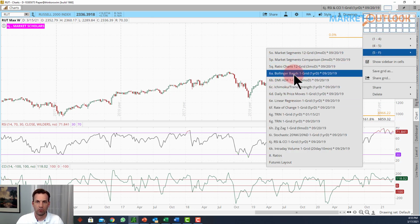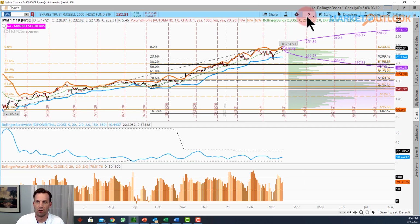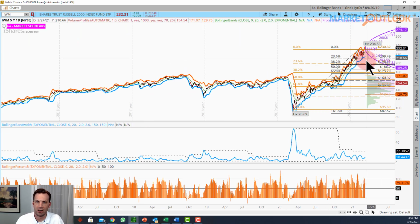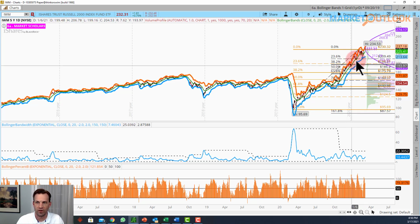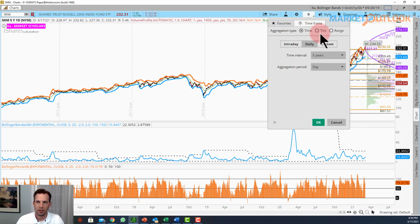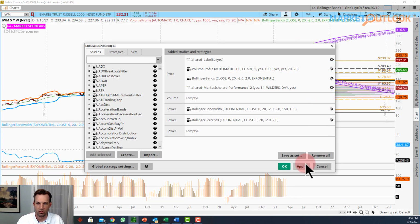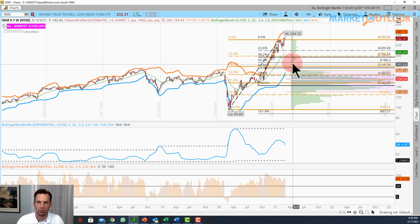I think, from a Bollinger Band perspective, especially on IWM, when you look at it on a long-term basis, let's just go like 5 years. When we broke up post-election to new highs, we've rallied so far and so fast on very little volume. There is literally nothing holding us up going forward. Let me get rid of that expiring cone, it throws off the scale. There we go. Look at all the volume. There's not very much volume holding us up back down to this 38% retracement level.